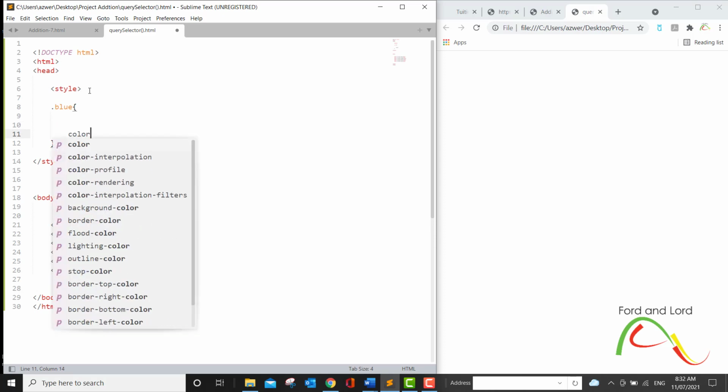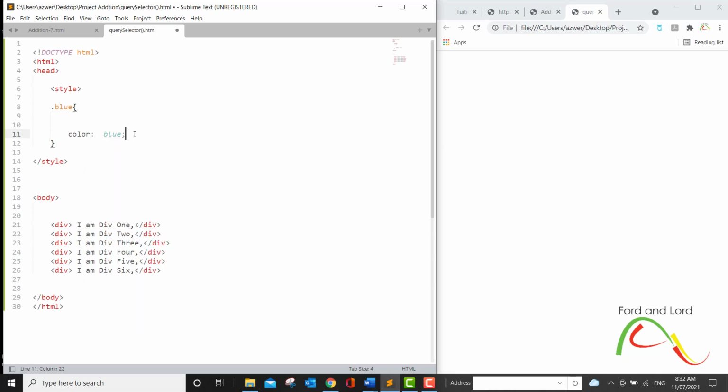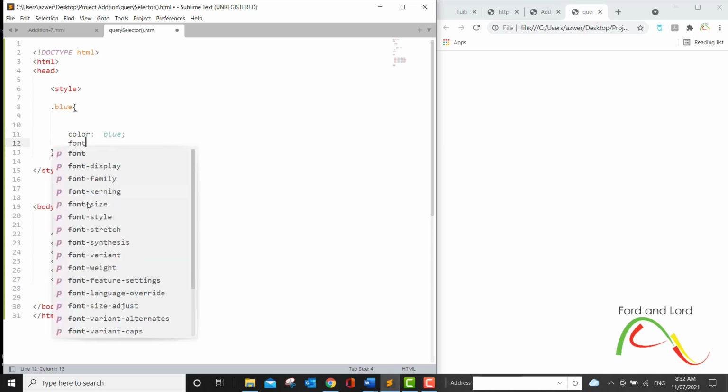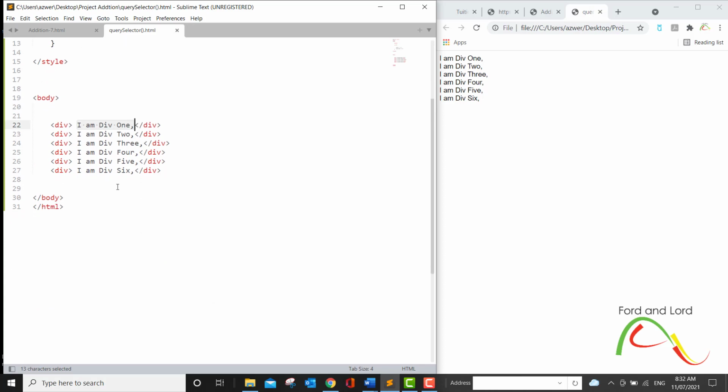I will say color blue and font size of 22 pixels maybe. If I save it, the class has not been applied to any of the elements, so you should not see it applied. However, the inner HTML of these div elements is visible on the page.